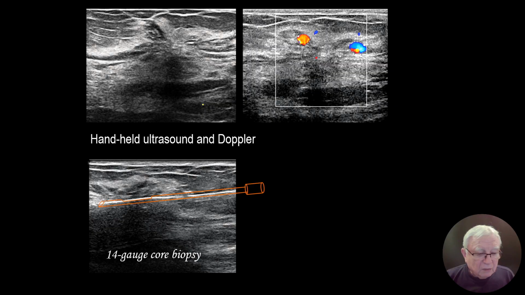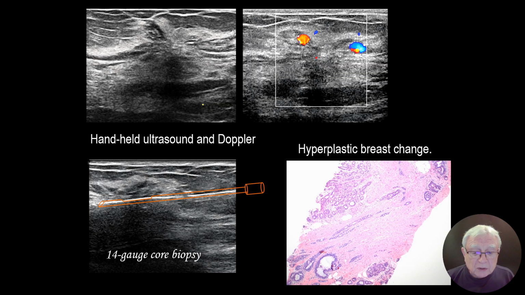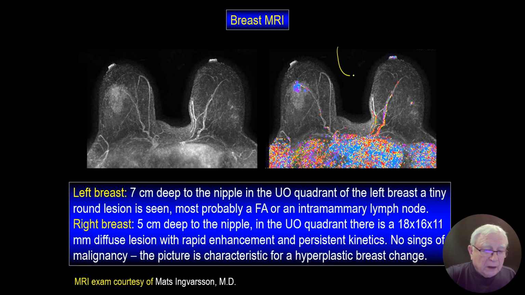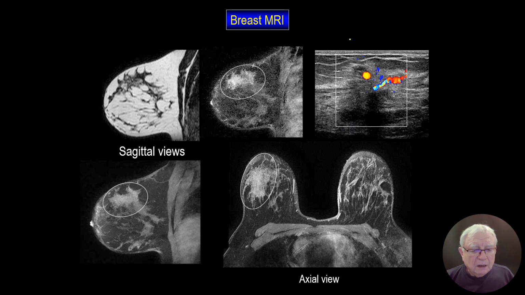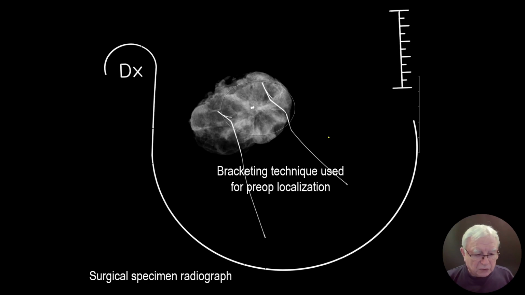In this case, we just have to do this. And that says hyperplastic breast change. That's not good enough. The cancer might be outside here. Is that why it's palpable? No, the MR says, cool down. This is not a malignant picture. Well, we have already seen MR underdiagnose things. Non-mass enhancement. Palpable. Blood supply. Yeah, but she's 25. I still refuse. We are going to drive it all the way to surgery.